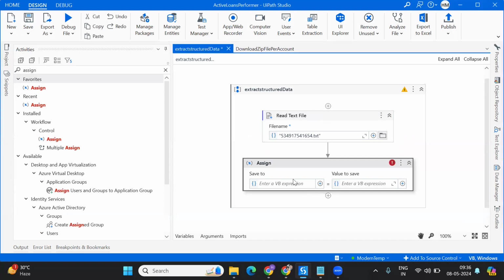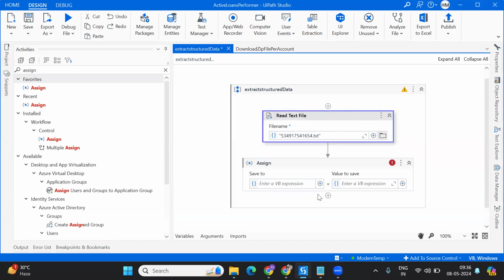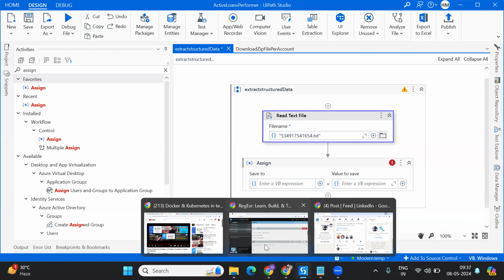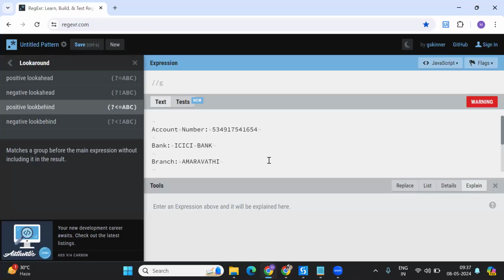Before I put it in, I would try to show you how to extract the values using regex from a particular file or a particular structure. If you understand the concept correctly, we apply regex only on structured data. That means all the files that pass through this regex should have the same structure. If the structure is deviating, regex will not work. That's the first and foremost rule that you have to remember: regular expressions you can apply only on structured data.